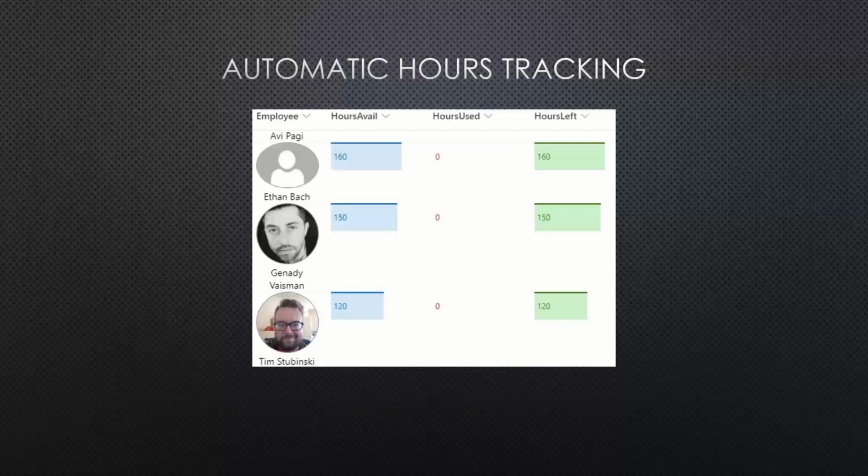We don't want to have to do any manual updates. We want our system to automatically keep up with that so that our HR staff, for example, knows where everybody is, and the managers know. Additionally, as an employee, I need to be able to check my hours and see, hey, how many vacation days do I have left? That should be really easy to see as part of the tool.